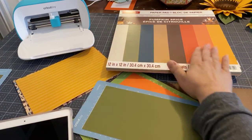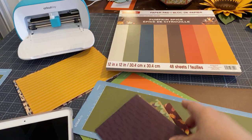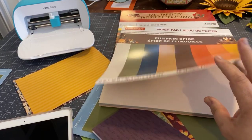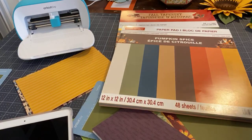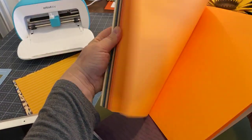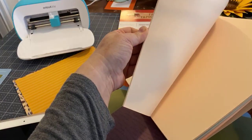So these paper pads I usually buy at Michael's when they're on sale. They normally are priced at $20, but when they have them on sale, they often will have like a buy one, get two free, or sometimes even more than that. And they're usually 48 sheets of paper, and they are big, so you will need to cut them down. And I'm going to show you quickly how to cut down this paper.